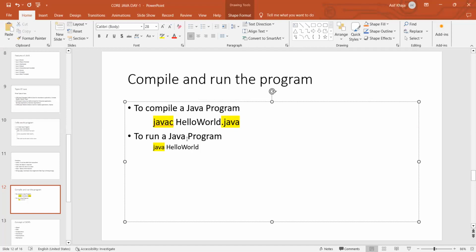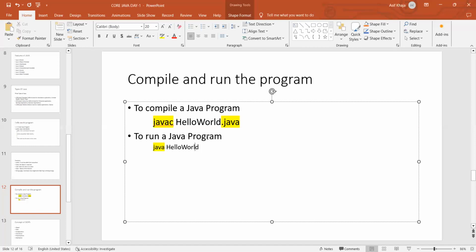And in order to run this Java program, we have to use java HelloWorld. In the command line, we use javac HelloWorld to compile any Java program, and to run it, we give java HelloWorld.